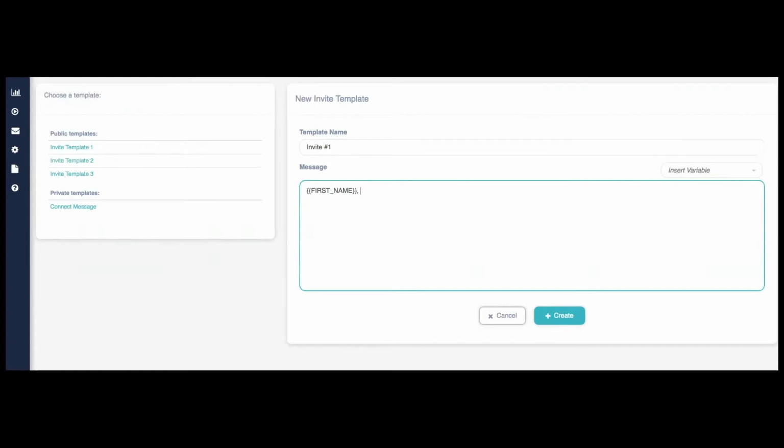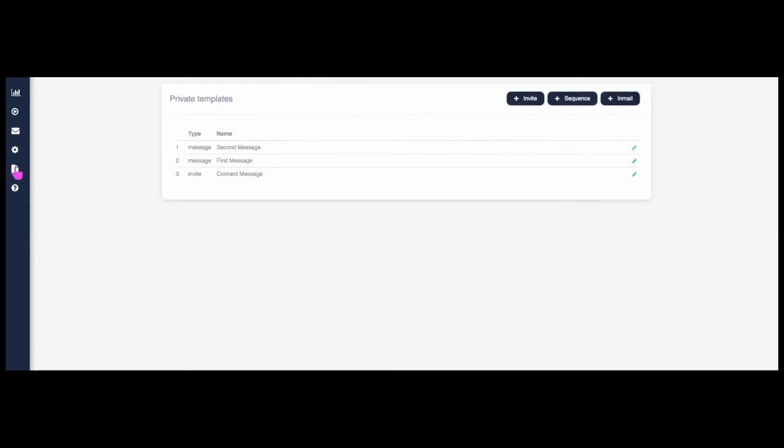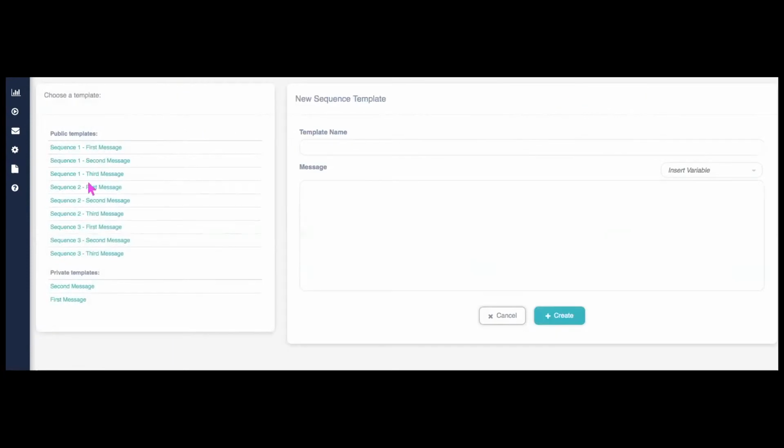So we do have some templates also. You're welcome to use any of the templates, but even the templates honestly need some customization, so it sounds like it's coming from you. But when you're satisfied with that, you create, and then you go over to the next series of messaging. So in this instance, it's going to be sequence. And as you build these out, you'll start seeing them populate in the left here so that you can use these in the future.